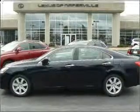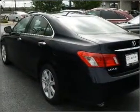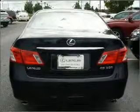Introducing the 2007 Lexus ES350. If you're looking for a first-rate auto, this one could be yours today with a reliable six-cylinder engine that responds smoothly to its six-speed automatic transmission. Stand out from the crowd with premium wheels. The anti-lock braking system will help deliver you safely to your destination.